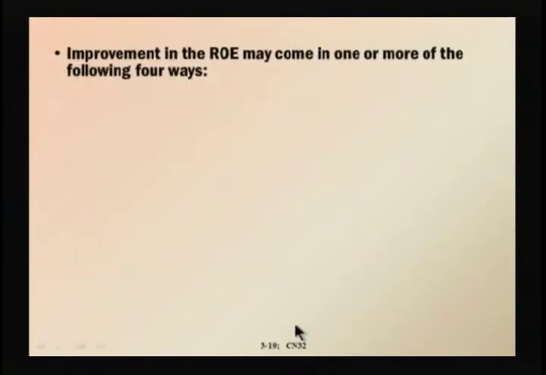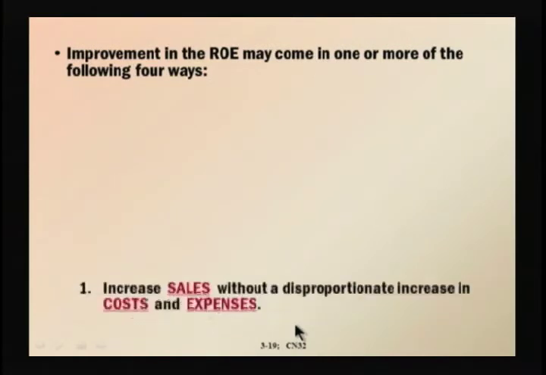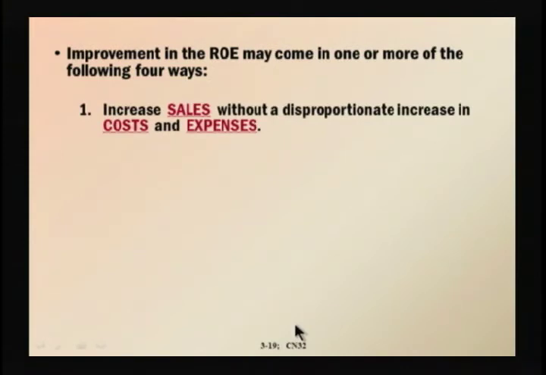And while our goal might be to maximize shareholder wealth or stock price, in a book value sense, ROE is something we'd like to be higher rather than lower. So if we want to improve ROE, there's a few things we might try to do. One, typically more sales is going to help us produce more net income to produce a higher return for our shareholders. So if we can increase sales without our costs or expenses going up disproportionately, then that would probably produce more net income and thus produce a higher return on equity.